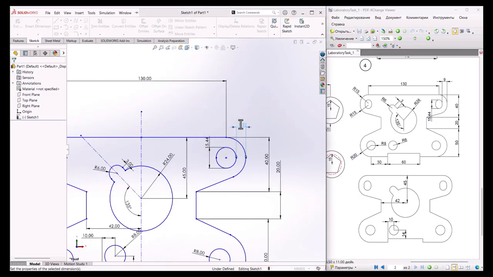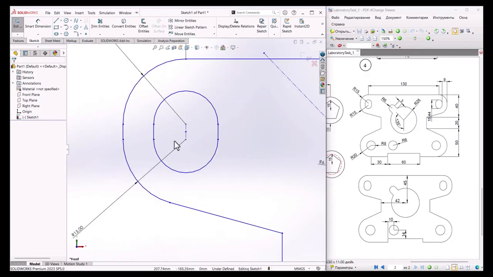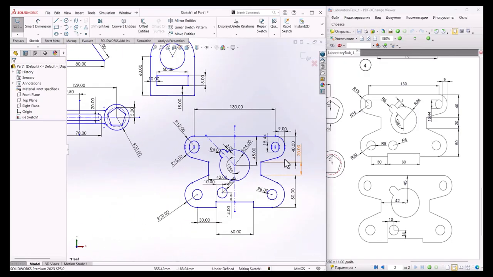Let's make it 9 mm. Okay, so now it's correct.